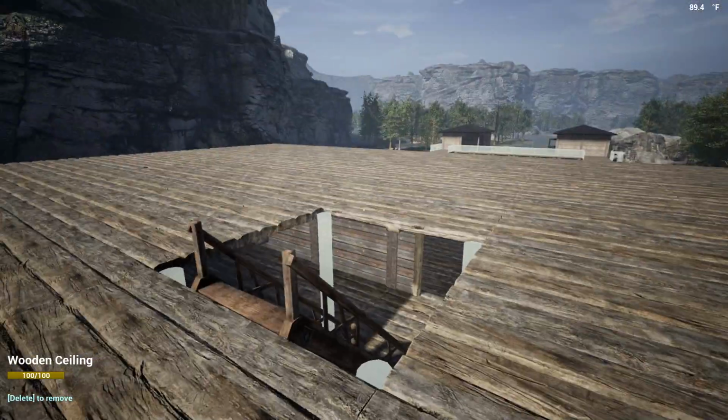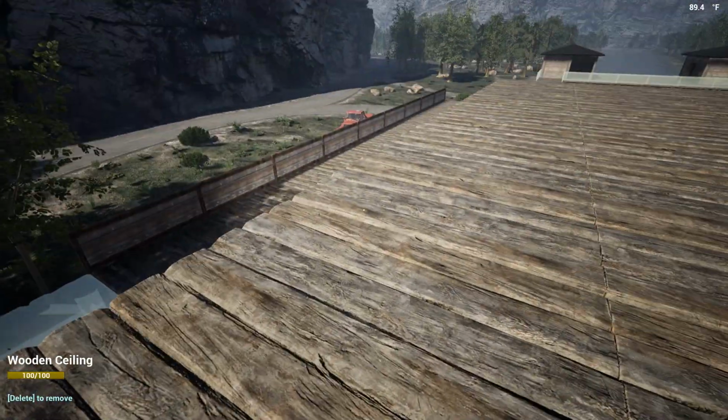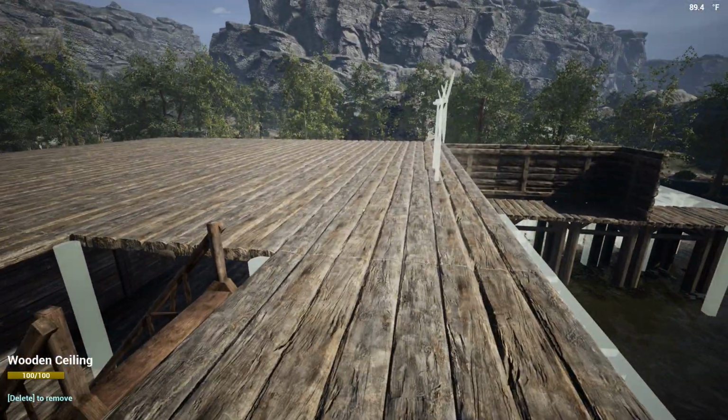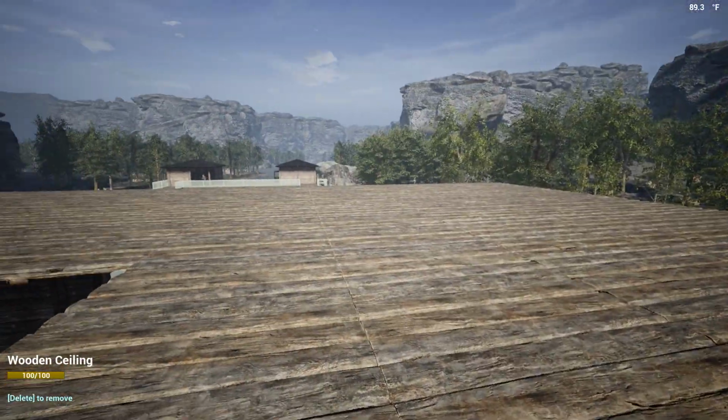Upstairs is probably going to be our bedroom and maybe, you know, just some open storage or open area for storage. I wanted a big base. I don't have a lot of stuff to put in it. We will be putting the wind turbines and all of that on the roof, the solar panels as well.